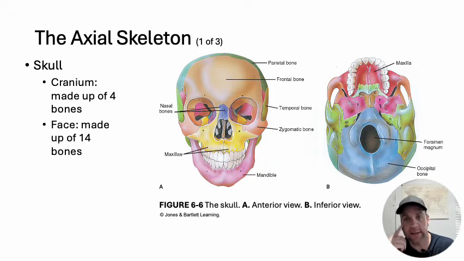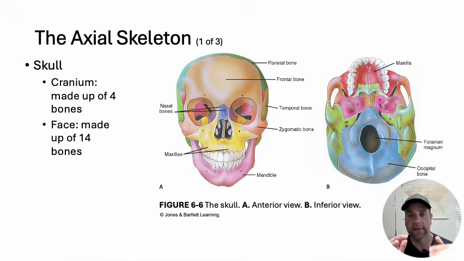Finally, let's look at the orbit, or the eye socket. This is formed by multiple bones, and it provides protection for the eye. But it is relatively fragile, so any type of blunt trauma to the face from an assault, a fall, or a sports injury can cause orbital fractures. This often presents with signs like periorbital ecchymosis, double vision, and impaired eye movement.